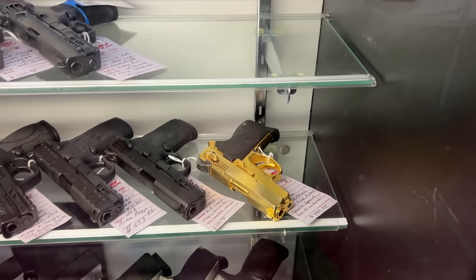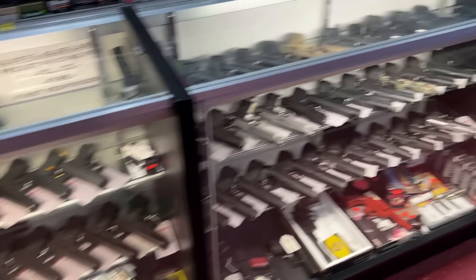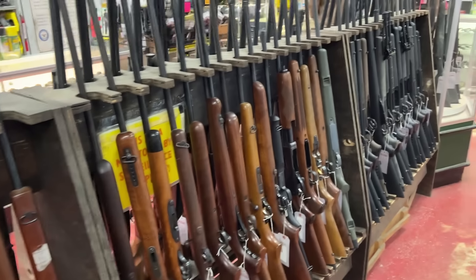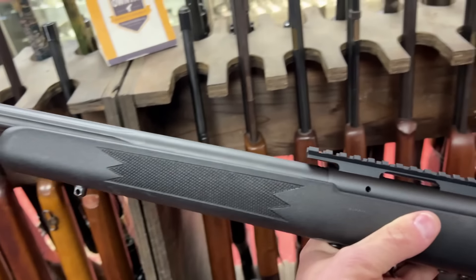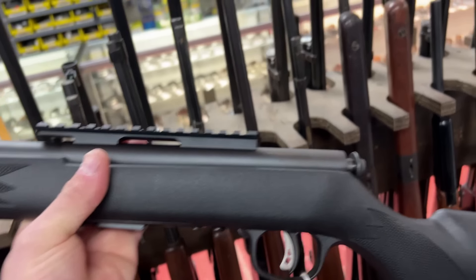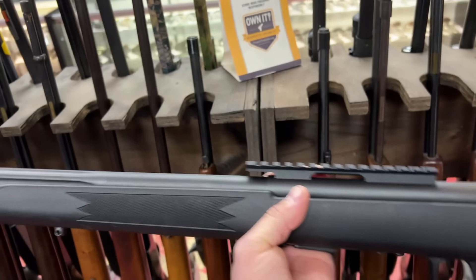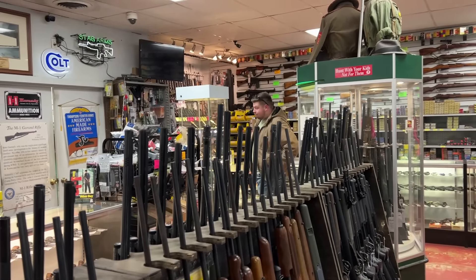They've got a really interesting gold Smith & Wesson in 9mm — I think I'll pass on that. I'm definitely checking out their .22 rack for some cheaper firearms right around that $250 price point. I found a pretty interesting one: a Savage heavy profile, half by 28 threaded, fluted, Picatinny rail at the top, bolt action. They've got a good price on it right at about $220, so this is definitely part of the challenge.